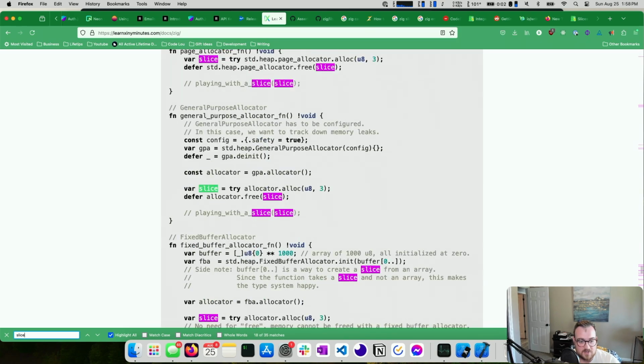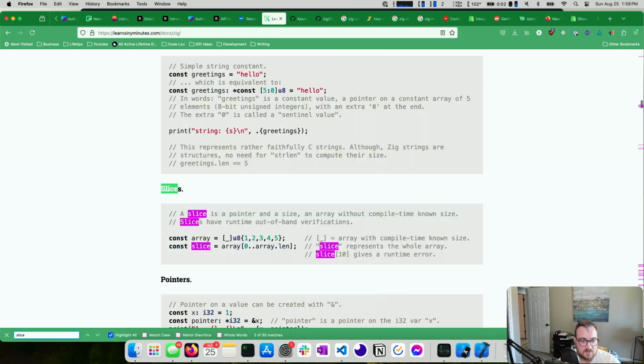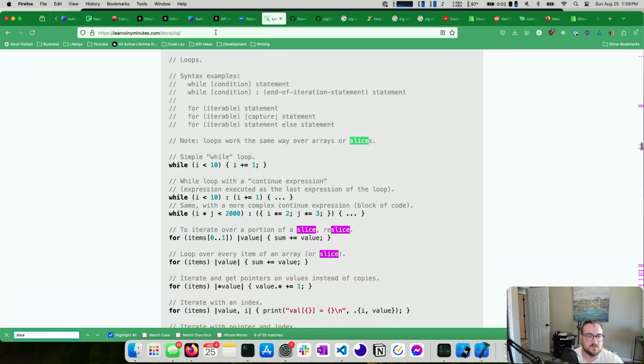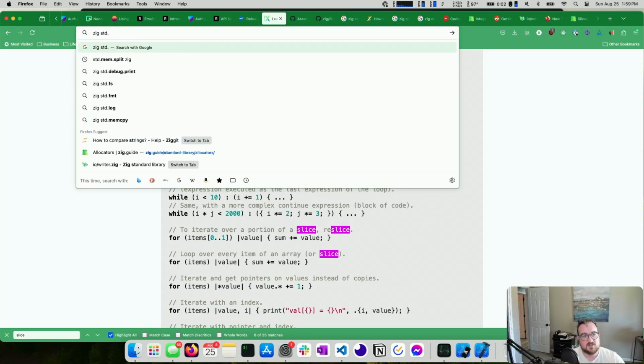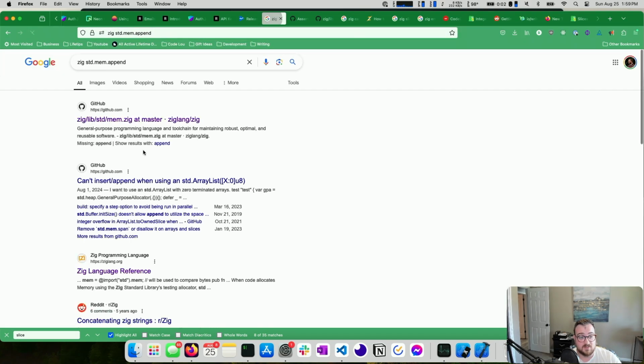Haven't needed allocators yet, thank the Lord. Slice, slices, okay, cool. That's not helpful at all. Loops work the same way over arrays or slices. Zig, standard, mem, append, just a guess.